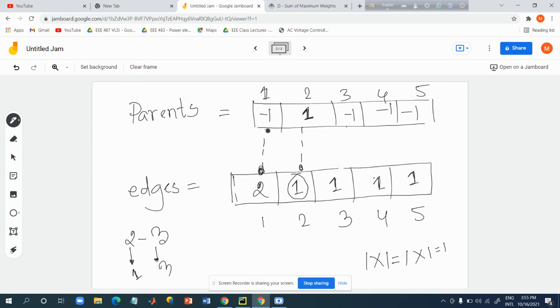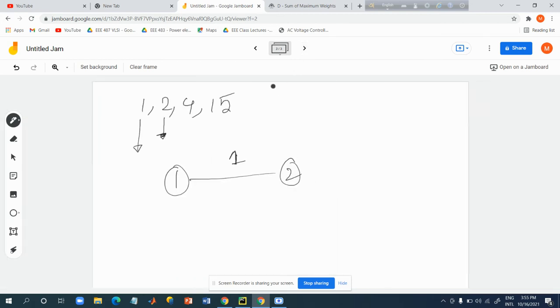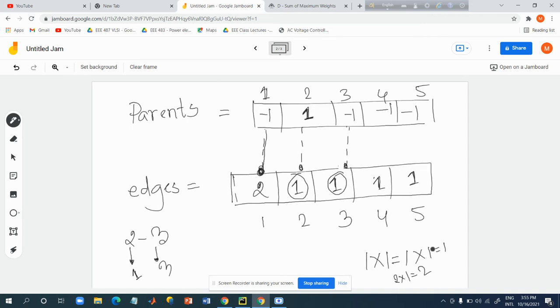Now go to the children array. Now 1 has got how many children? 1 has got 2 children. 3 has got how many children? 3 has got 1 child only, right? So each of the children of 1 will be connected to each of the children of 3. So the total number of connections will be 2 into 1, so there are two connections, and each of the connections will have a value of 2, right? So we will get 2 into 2, so we will get a 4.